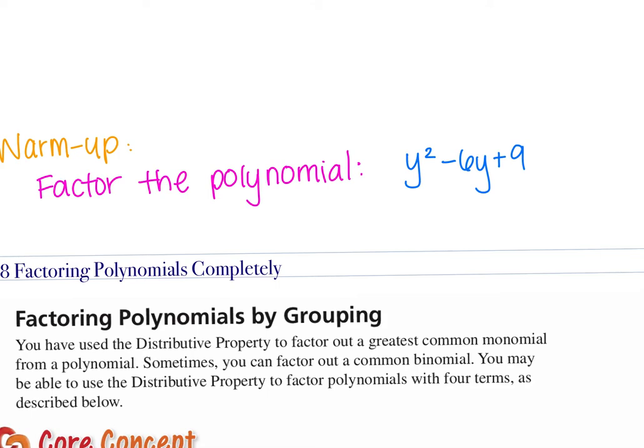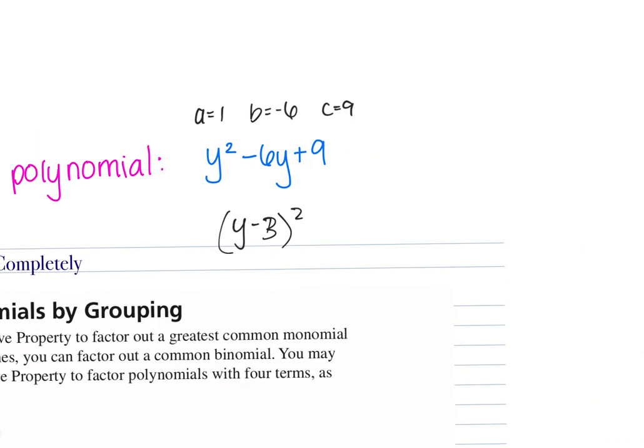Walk me through it. How'd you do it? So you did A equals 1, B equals... Okay. And then since it's the B term, I did what plus what equals -6. And then what times what equals 9. Since the B term is negative, that means they're both going to be negative.